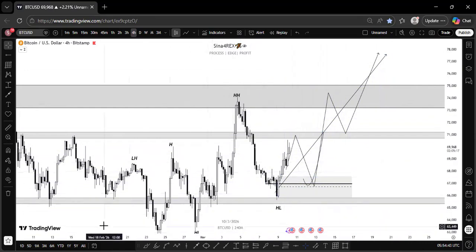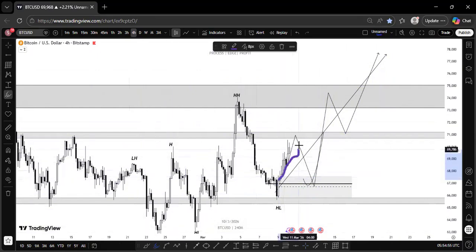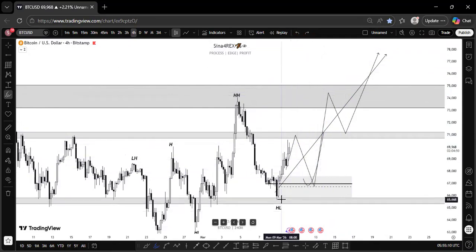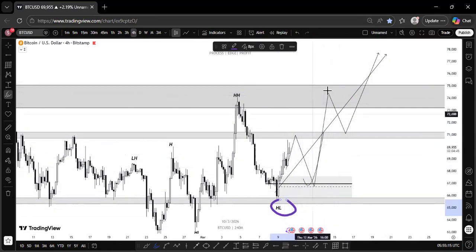So that is what I would want to see currently happening on the 4-hour time frame or the 1-hour time frame. So now we have one impulsive move for the internal structures. This impulsive move, I will want to see a retracement into it. Then the main impulsive move that will be taking us to the upside. So basically, this is what I am looking out for on BTC for today, that our higher low that has started will be able to hold price to give us another higher high.